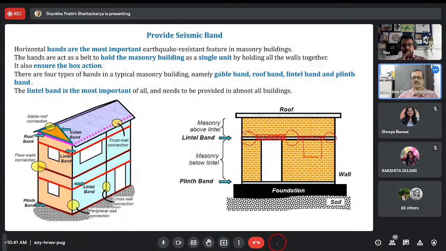You are providing some kind of belt on your chest or maybe below the chest or whatever. And then it will protect you from some kind of damage or something like that. So it is kind of belting, some kind of garter band, rubber band you are actually tying up all the things. And it will act in a unified manner. So in an earthquake, as it is an inertia force, if you actually design a building, and by virtue of the construction method, things will practically act in a unified way, it will always be better.